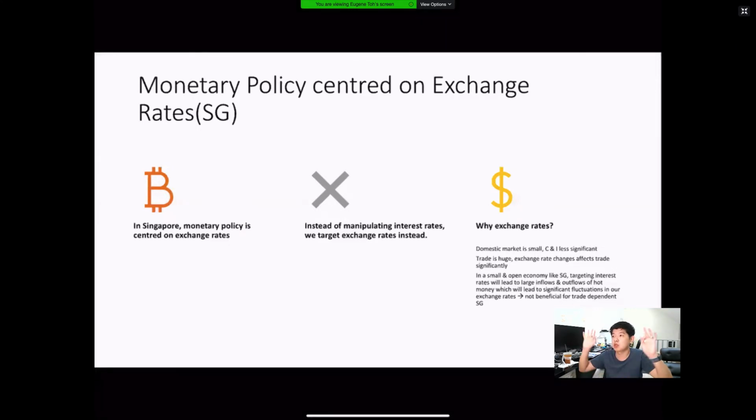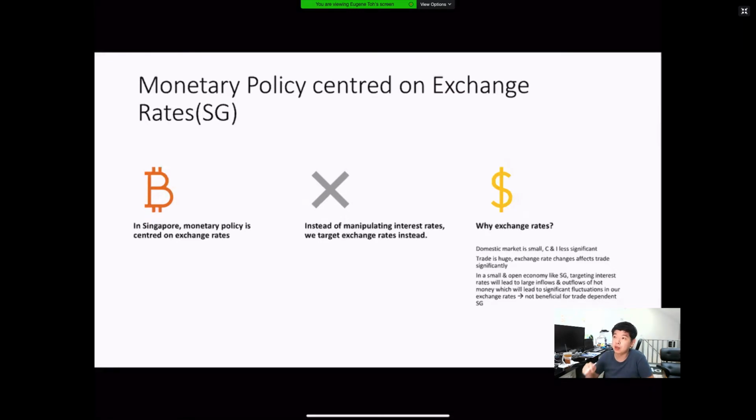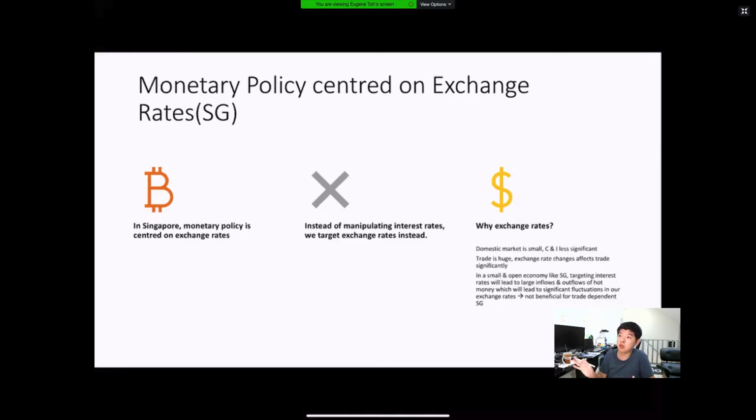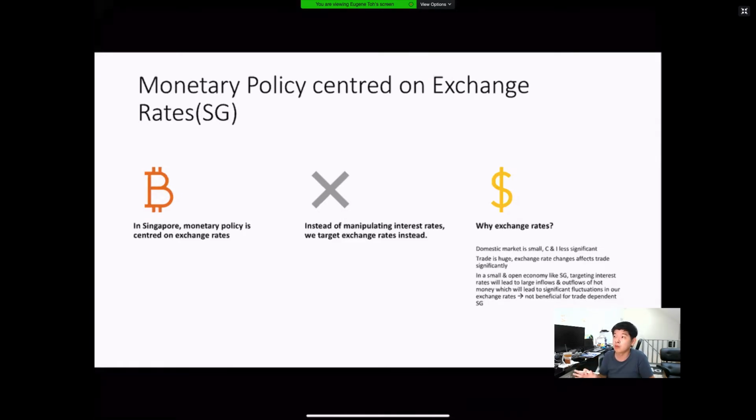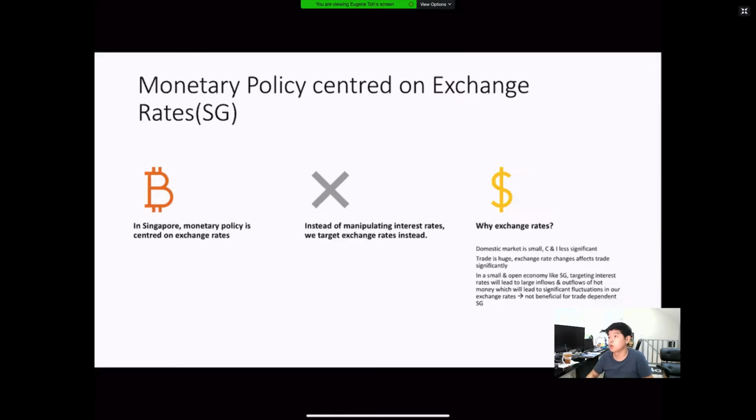Whenever you see monetary policy and Singapore in the same sentence, we are talking about exchange rate based monetary policy. And again, we are one of the very few rare countries in the world that uses the exchange rate as a policy instrument for conducting monetary policy. So we are not the norm. So don't take it to be that every country's monetary policy is about the exchange rate. No. Almost every single country, when you talk about monetary policy, you're talking about interest rates. So we make sure we get that clear first, before we even start talking about monetary policy in Singapore.